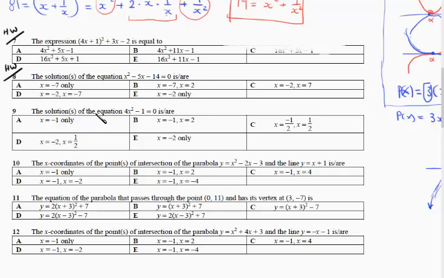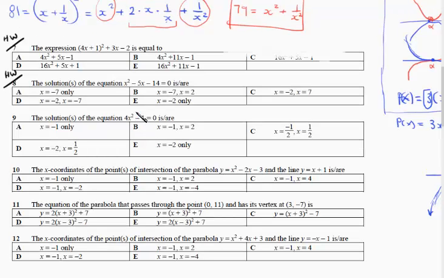The solution to this one: obviously, you don't have to use the quadratic formula. There are two ways again. You can just solve for x, so put the 1 on the other side, and then x squared is equal to 1 on 4, is that right? Then take the square root, so x is equal to plus and minus root of 1 on 4. Root of 1 is 1, root of 4 is 2, so this is plus and minus half. So the answer is C.